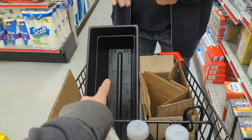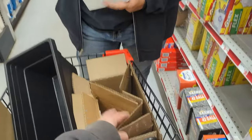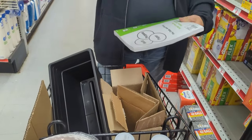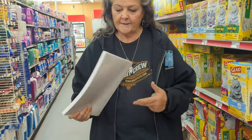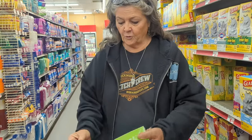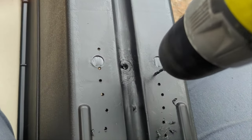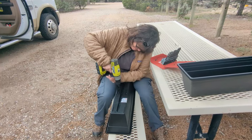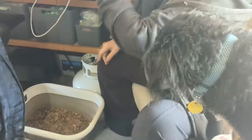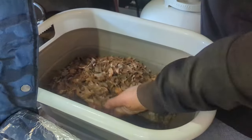She's changed her mind on the bins to this one. I'm just going to make a top for it somehow — I'm not sure yet how. You have to soak it. I'm going to get some newspaper, but they don't have a lot of newspaper anymore, and they don't have moving paper which is what I was going to get. So I'm going to buy this fax paper cardboard, tear it up, soak it, and put about four inches of that in.